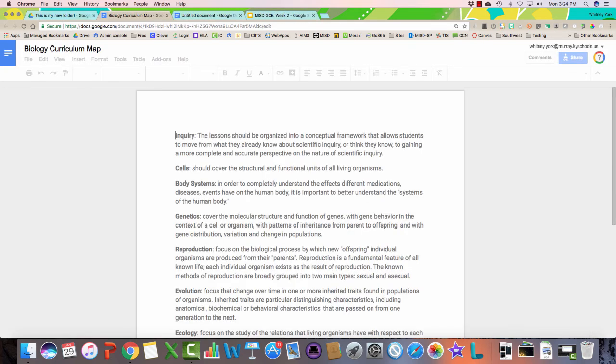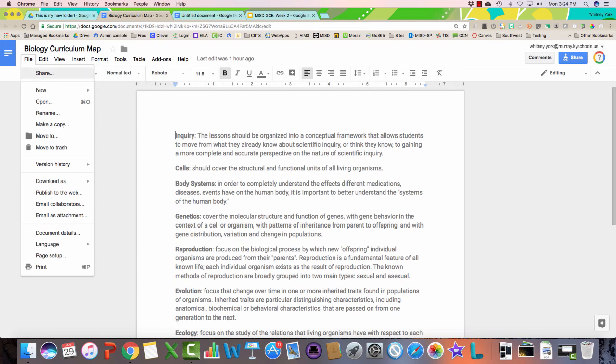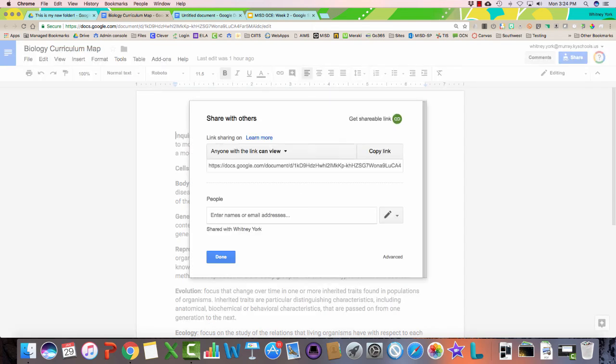All right, now, the other way to share a file with someone is from within the file. So when you have something open and you decide, okay, I need somebody to see this and take a look at it, I want them to have access to this file. You'll see a share button in the top right-hand corner. You'll also see a share button here under File and Share. Either of those buttons will take you to the same place, and you have the same option to share with specific people.